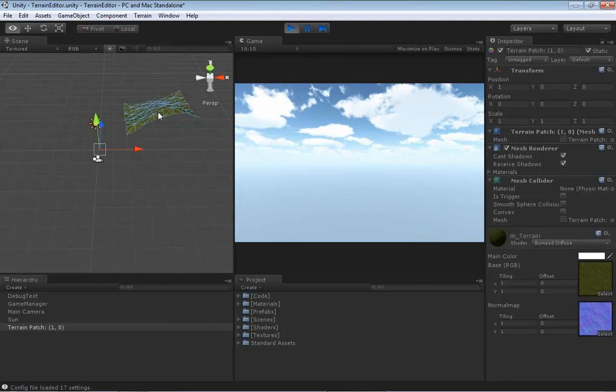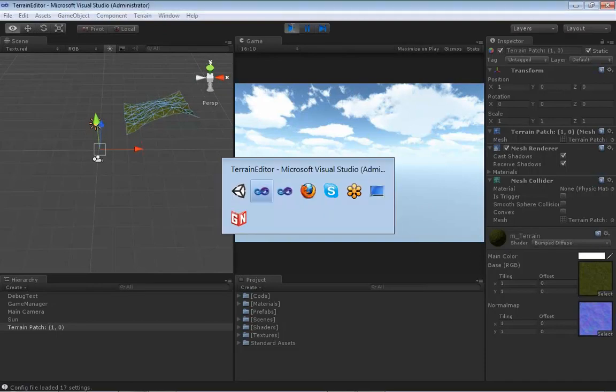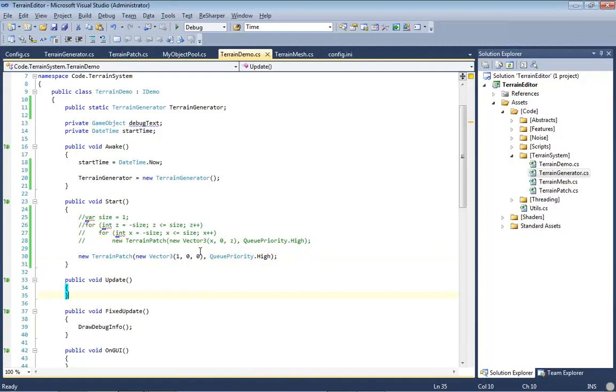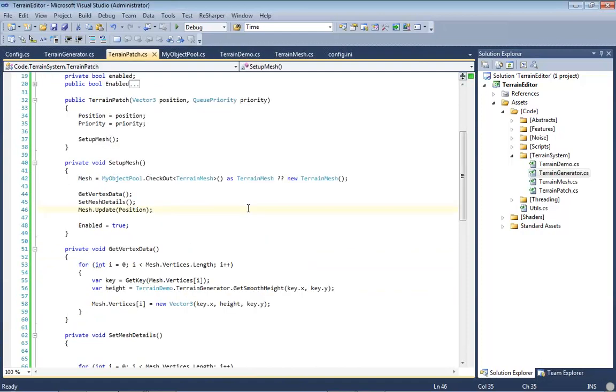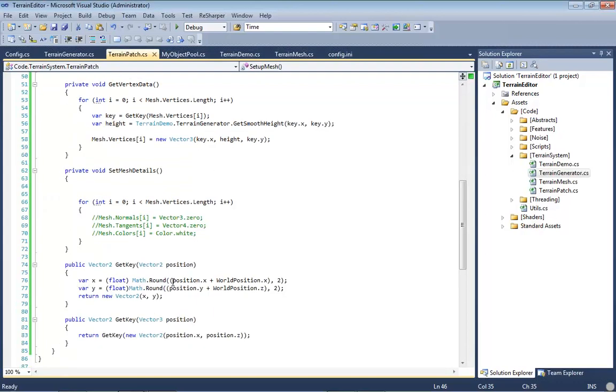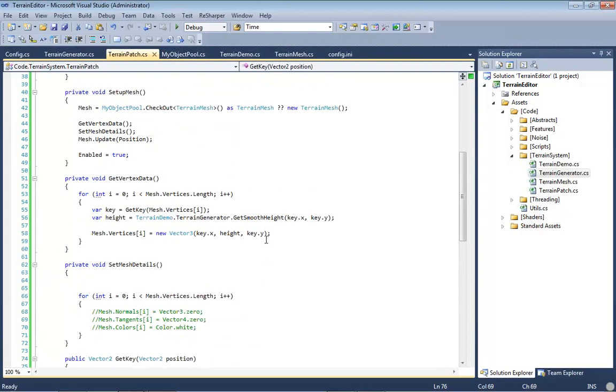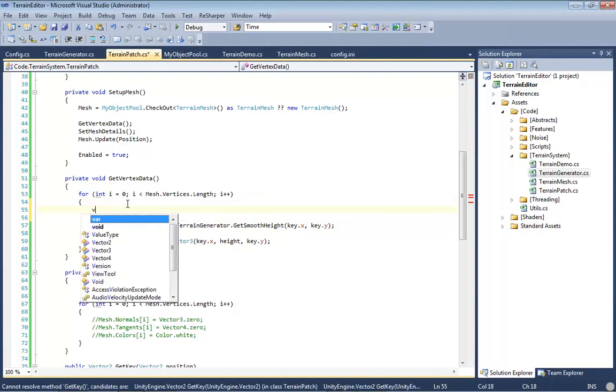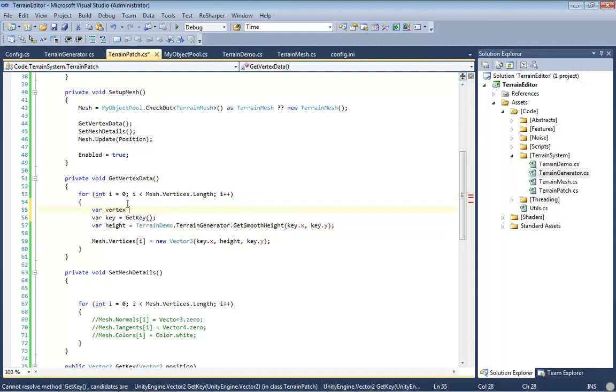Oh, yeah. I know what it is. What I did is in TerrainPatch, I'm reassigning the key vertices. The key vertices are coming back translated in world position. And what I should be doing is using the vertex position. So if I take this, do var vertex equals that.